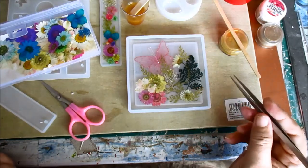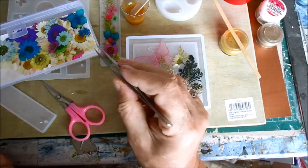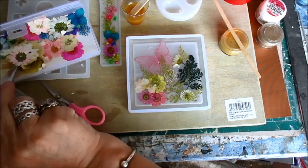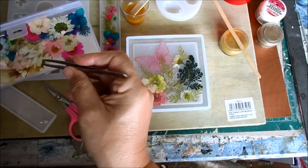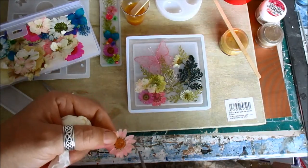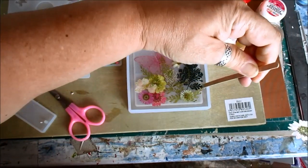What I wish I'd done now is to put in a flower underneath that. And I might just be able to squeeze one in, actually. Let me just see. I might be able to squeeze one in. But I'd have to lift that up. Let me just see if I can do this.